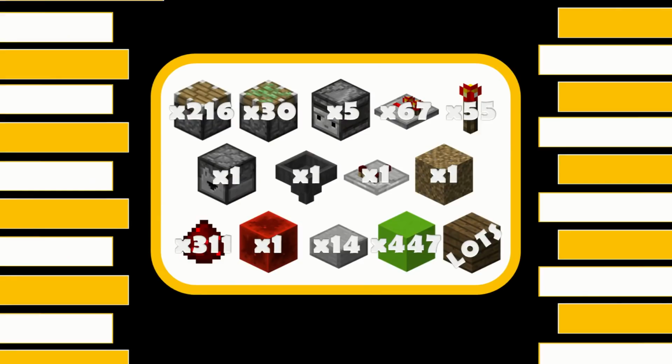So for this truly ridiculous build, you're going to need 216 regular pistons. That is not a typo, you're really going to need 216. 30 sticky pistons, 5 observers, 67 redstone repeaters, 55 redstone torches, 1 dropper, 1 hopper, 1 comparator, 1 rubbish block to go in your dropper hopper circuit, 311 redstone dust, 1 redstone block, 14 slabs, 447 blocks of redstone to go on, and then lots and lots and lots of decoration blocks.